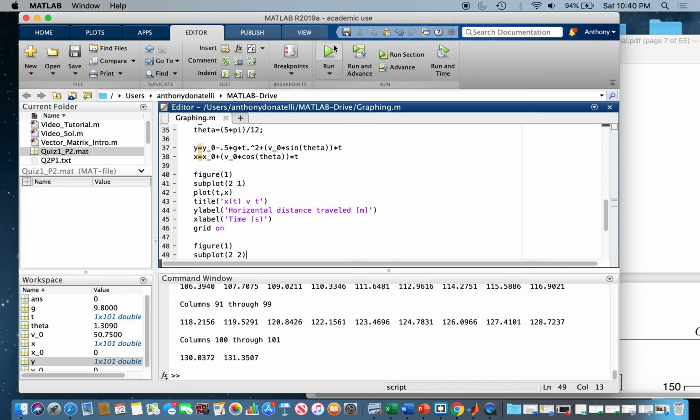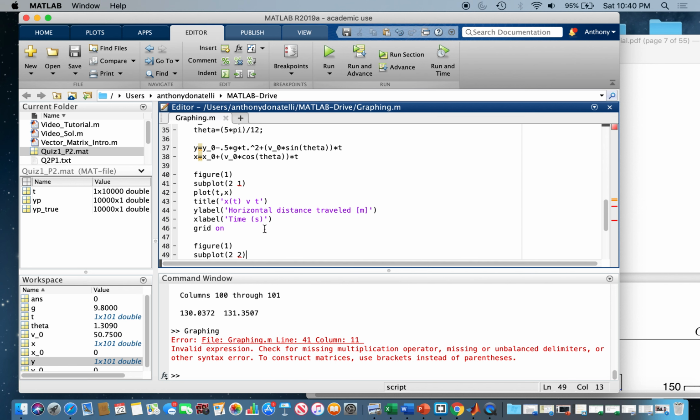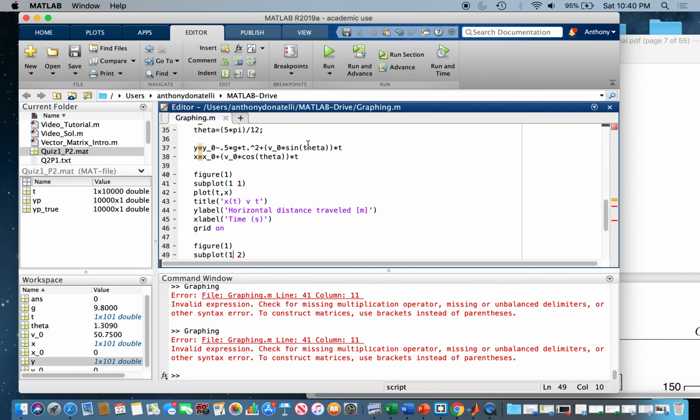Now this might not go off. Yeah, that's what I was thinking. Let me see if this, oh. Okay. Let me get rid of this figure 1. Let me see if this works. No. Alright, disregard this. I'll look into it and I'll put it in another video.